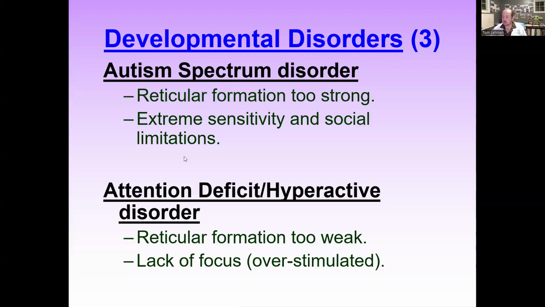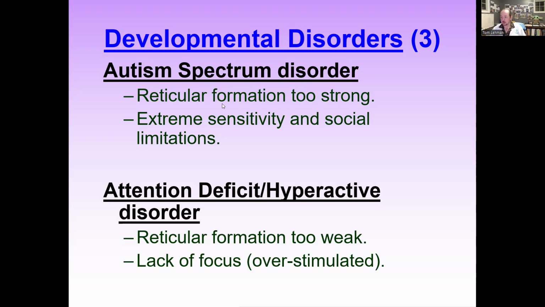What your reticular formation typically does is this. And so your reticular formation learns to still notice the background stuff, but blurs it out just enough that you can focus on me more easily. That's the job of the reticular formation. Pop that out, and we'll go back up here. Now, we can find two disorders that are due to an incorrectly functioning reticular formation.